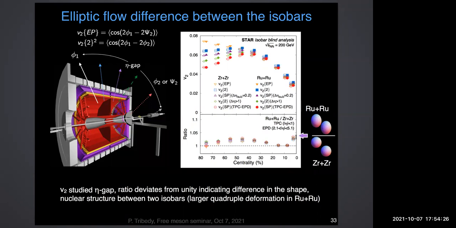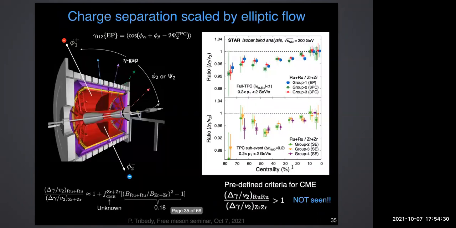Okay, which is also very interesting. Let me move on to the CME observable. You already know the definition, so this I hope would be quick. First thing is this charge separation by elliptic flow. I already told you this observable, but remember we now have to deal with 3 particles.